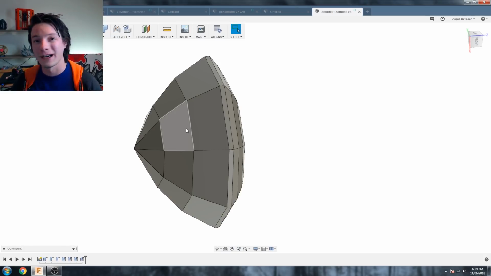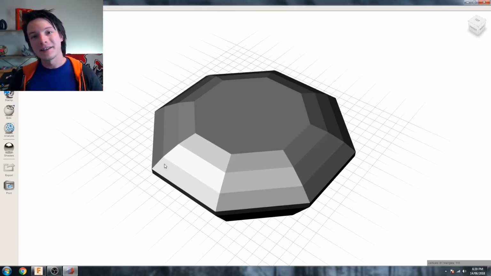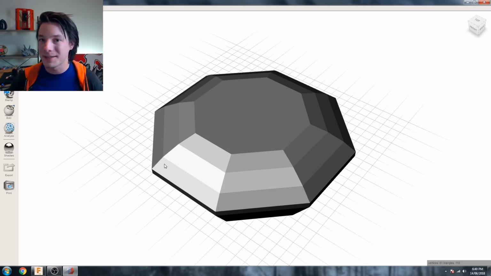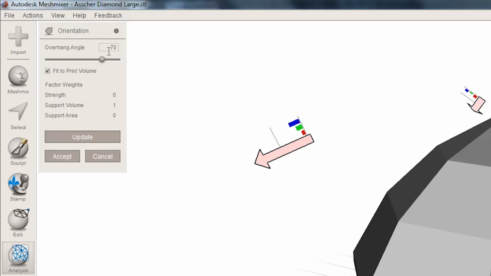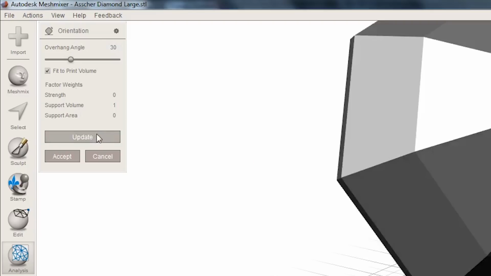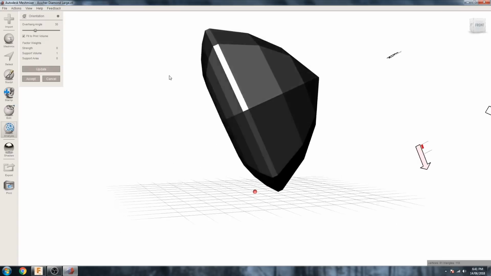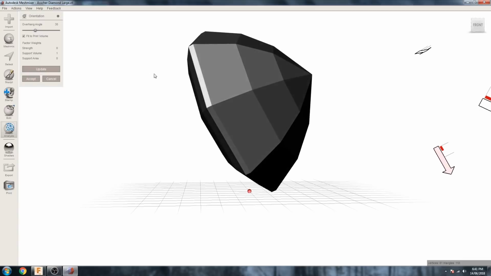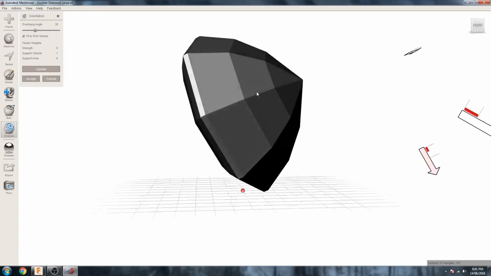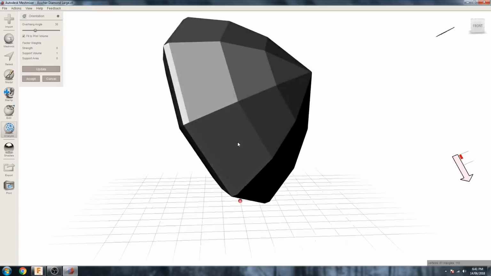And I'll show you how by firing up Mesh Mixer and using a really cool little analysis tool built into it. So Mesh Mixer actually has a tool built into it to help you determine the best printing orientation to minimize overhangs. It's really handy. So under analysis, we have orientation. So the orientation menu gives us an overhang angle we can set, and you can choose to determine where you want it in terms of what your 3D printer is capable of. So let's say 30 degrees is something I'm comfortable with, and we can update the model to see what it gives us. As you can see here, the best orientation would be like this, except keeping in mind our original rule, we want a good solid first layer.